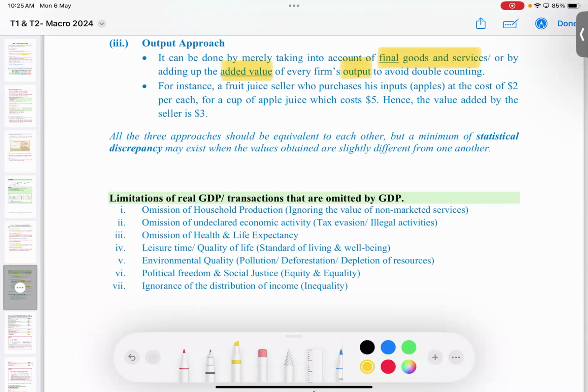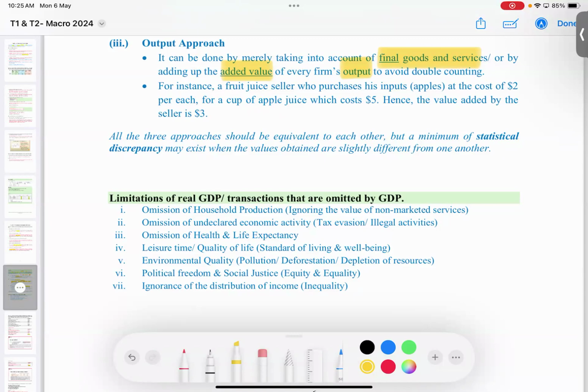The country could have a very high GDP, but end up the people are not doing well. The rich are really rich, the poor are really poor, wide wealth inequality. And the country could have a very high GDP, but there's no freedom of speech, and they're using up the resources in a very fast manner. So all these are being excluded. Maybe the country's people are doing a lot of illegal stuff, but their GDP is still high. So you see, all these things are not being taken into account. Therefore, the quality of life is being ignored.